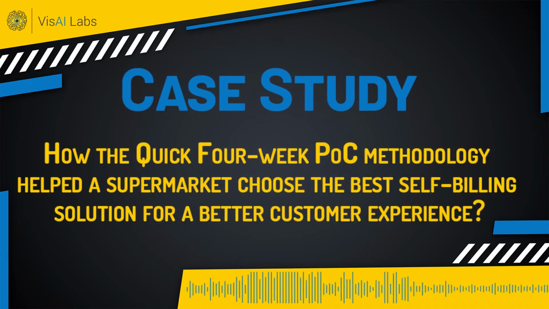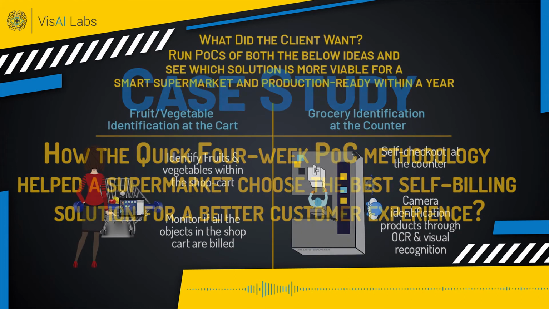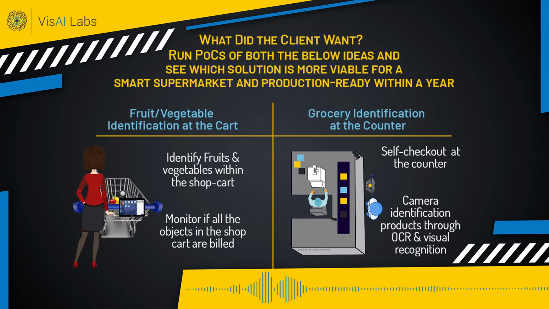Now, I've told you how this 4-week breakdown happens and what all we do in that, what may take more time and what may take less time. Now, going forward, let me give you a case study, an example of how I apply this 4-week breakdown to that case study. So this case study came to us from a customer who wanted help with a self-billing solution in a supermarket. Of course, this is a very common use case. We have heard this a lot from a lot of different people.